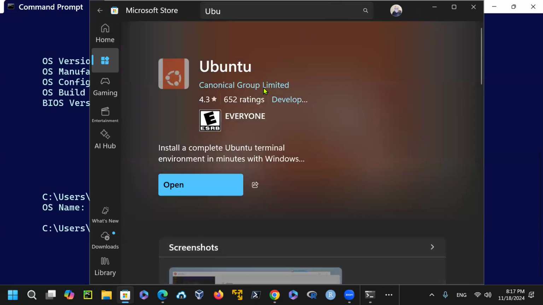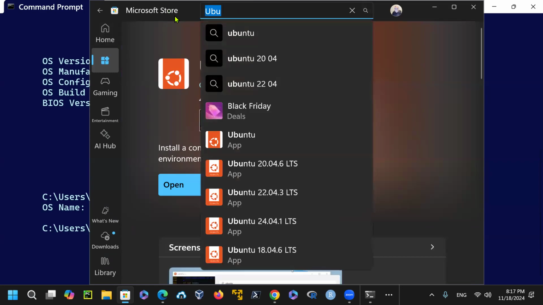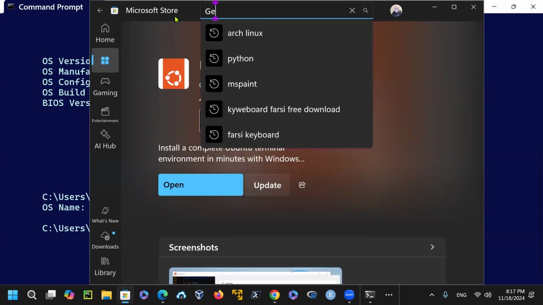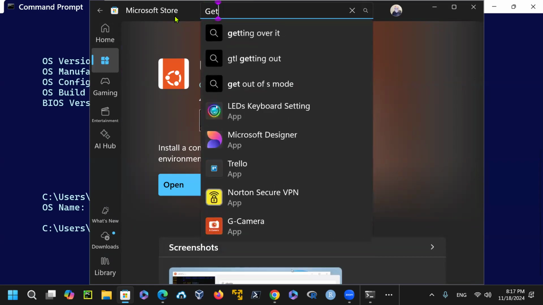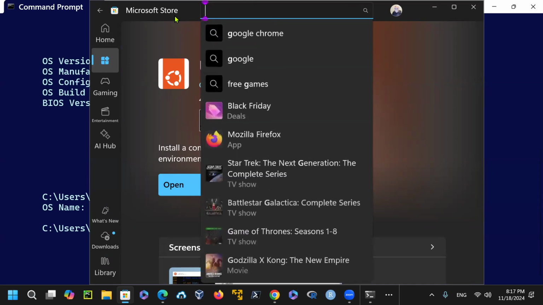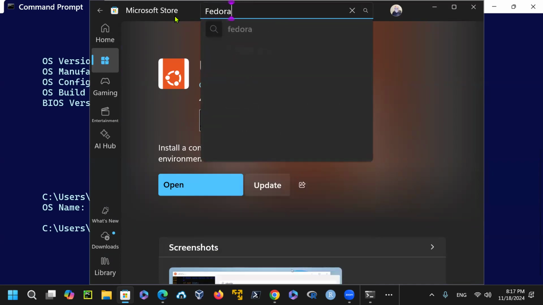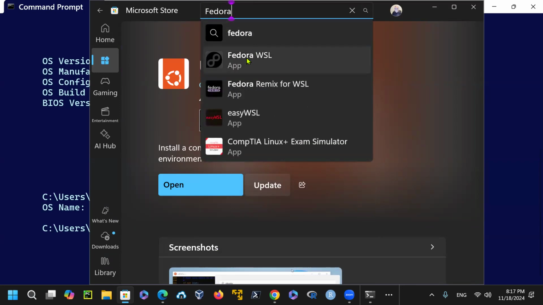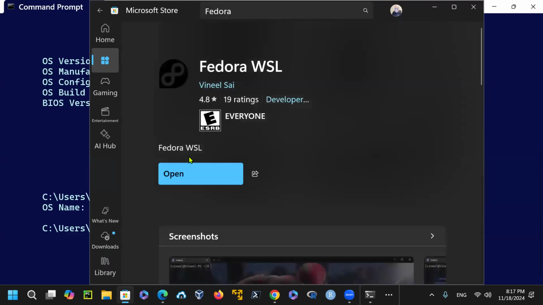And when you click on it, you just could say, okay, if it is installed, open it. If it is not installed, update it. So you can see that I have done it previously. It does not say the version, say get. But if I just don't have it installed, maybe I could look for something like Fedora. And if it is a Fedora right here, Fedora app WSL, you can see it says open, because it looks like I have done all of them.